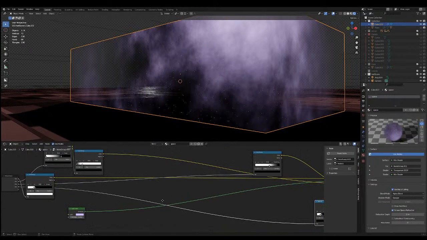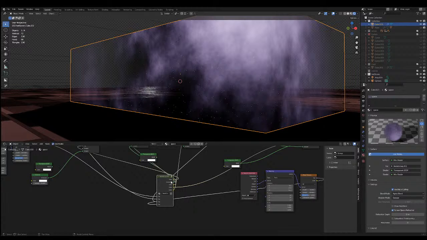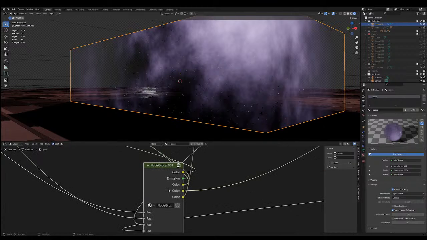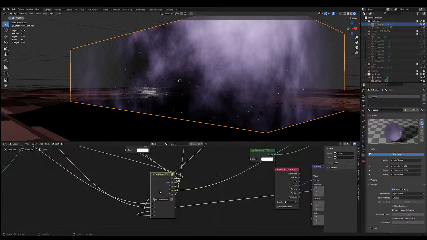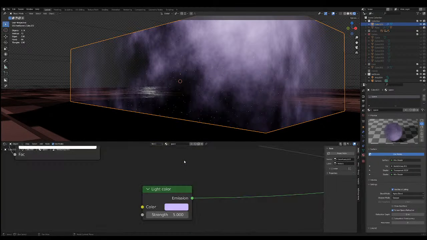Maybe something else will change the nebula later, but if I tab out, it did not change it. There is something that does change it. I gotta figure out what it is. Because this one's called light color, but I don't see light color here. But there is a way to do it.